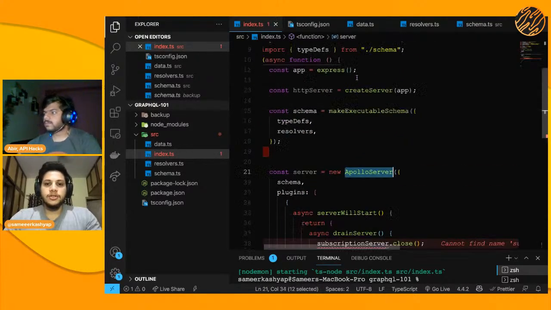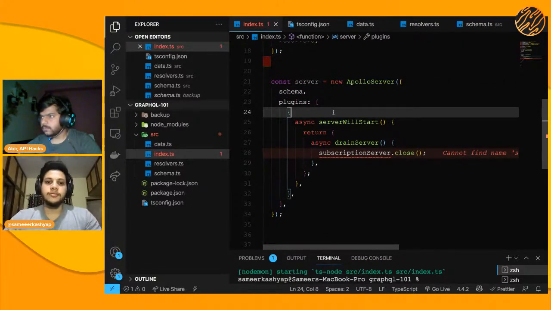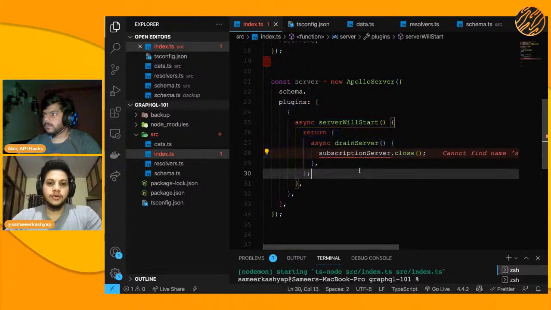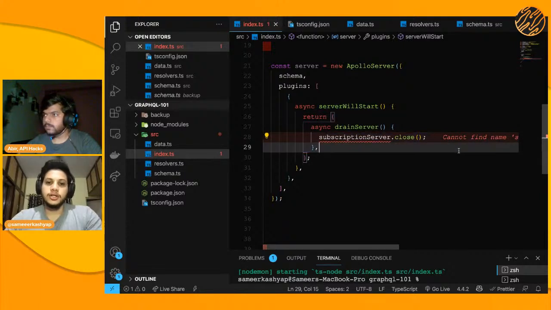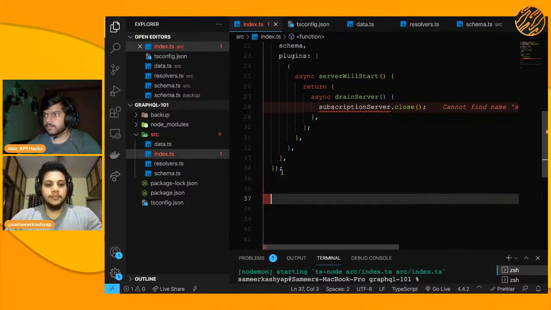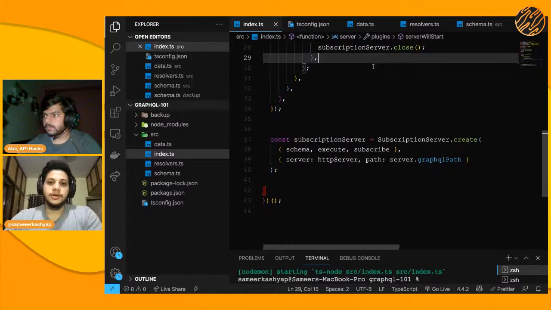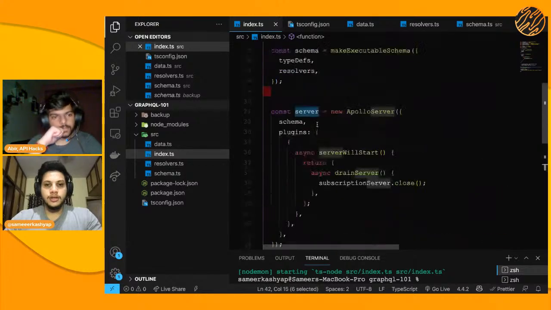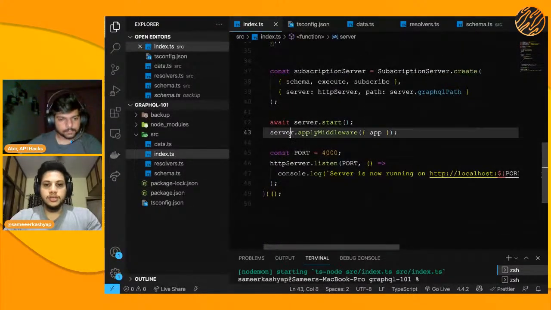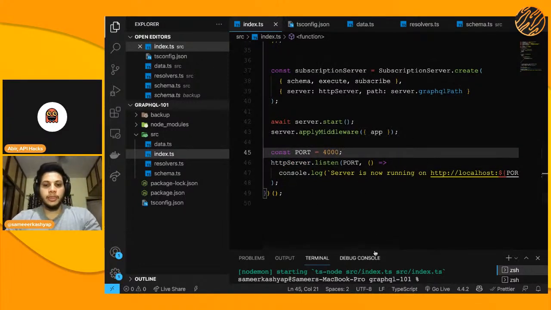And then we have an Apollo server. This is exported from Apollo Server Express. This server is particularly required because we are using the subscription feature. Otherwise it would be much simpler. So here we're defining a subscription server basically, and we have some plugins, and we define when to use the subscription server and when to close it, and all that logic. And then we create a new subscription server, which we use to close and listen to when the server stops. And then we'll have the final server, which was the Apollo server. Then we just start it, apply the middleware to that server, and use the basic HTTP server to start the server. So I think that should be it.